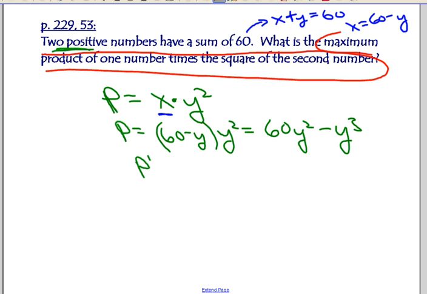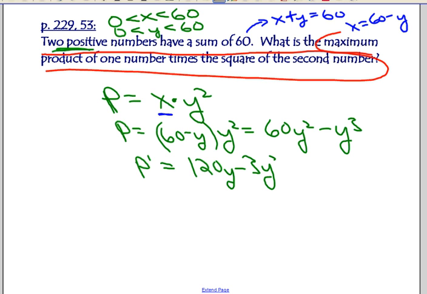But there's a max too because the sum is 60. So the biggest would really be 60. So we know both our x and our y are somewhere between 0 and 60. So not really strict endpoints in this problem, but certainly a limit to it. Okay, now we take the derivative. It looks like 120y minus 3y squared. We'll set that equal to 0, and it's a quadratic, so we're going to get two solutions.